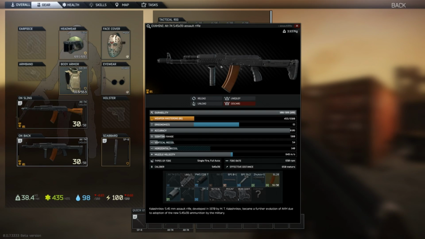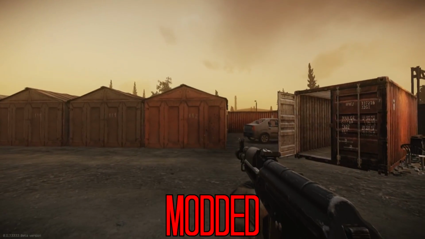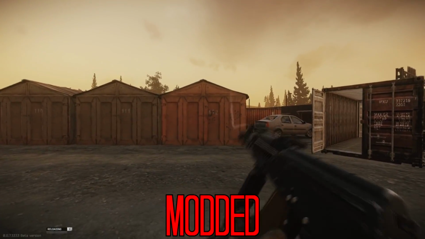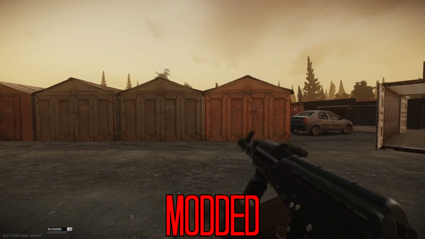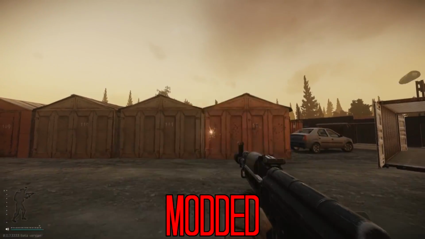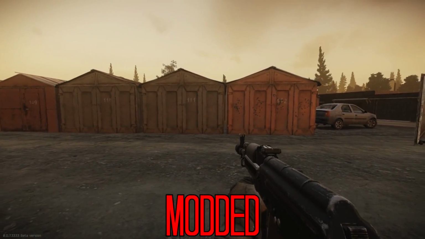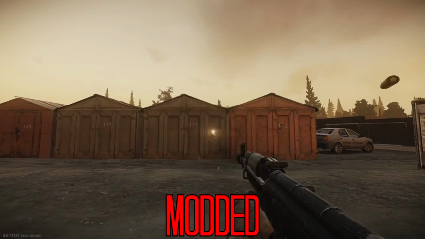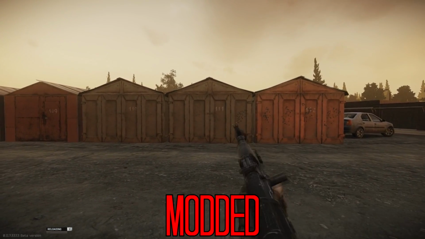This is gonna be the AK-74 modded recoil test. So we're gonna test this thing without a laser. That's quite a large spray pattern, if you ask me. Even though it says the horizontal is decreased by almost half, it does not feel like it.